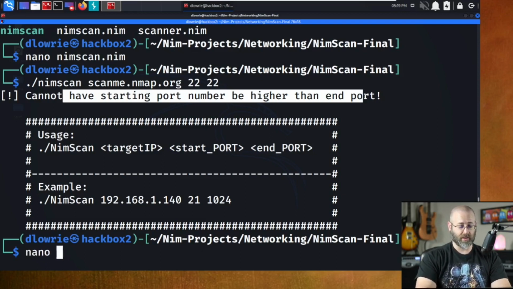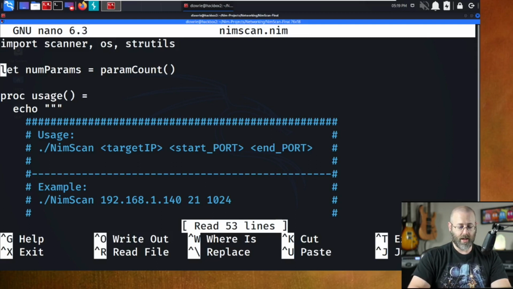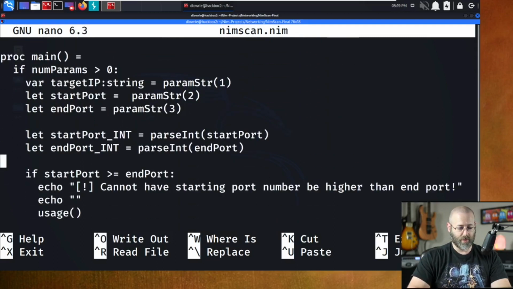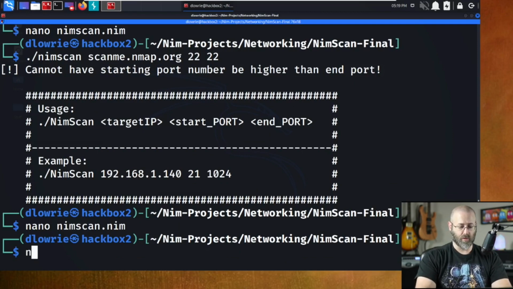So let's go in there and fix that. Nano nimscan.nim. Let's get down in that. No, you have to be just greater than, not equal to. Do a little Control S, Control X, then we will nim c. I've gotten into doing a little bit of the -d:release because it says it makes it run faster. So hey, I'm all about that. It's not -c, it's just c for compile.